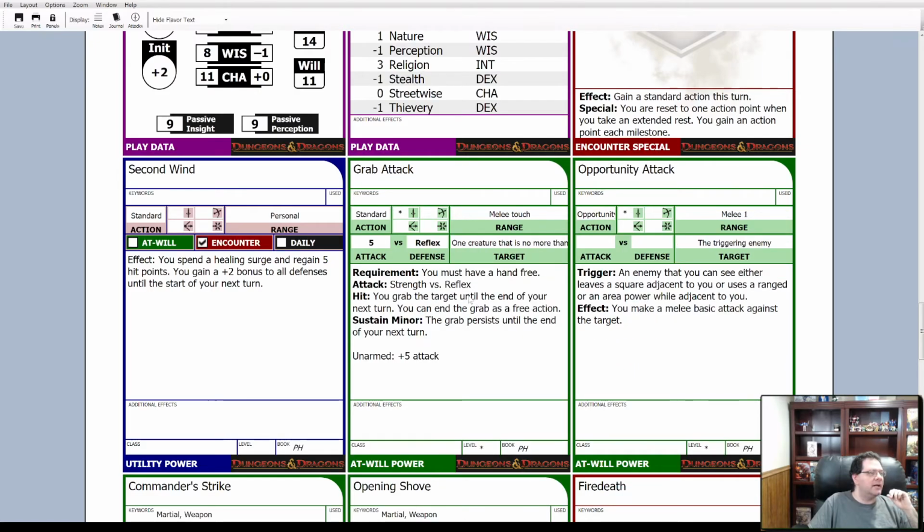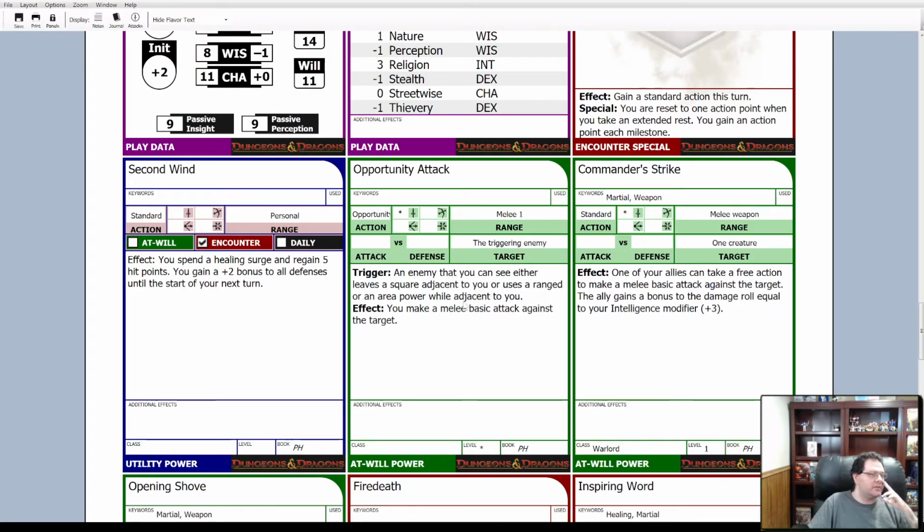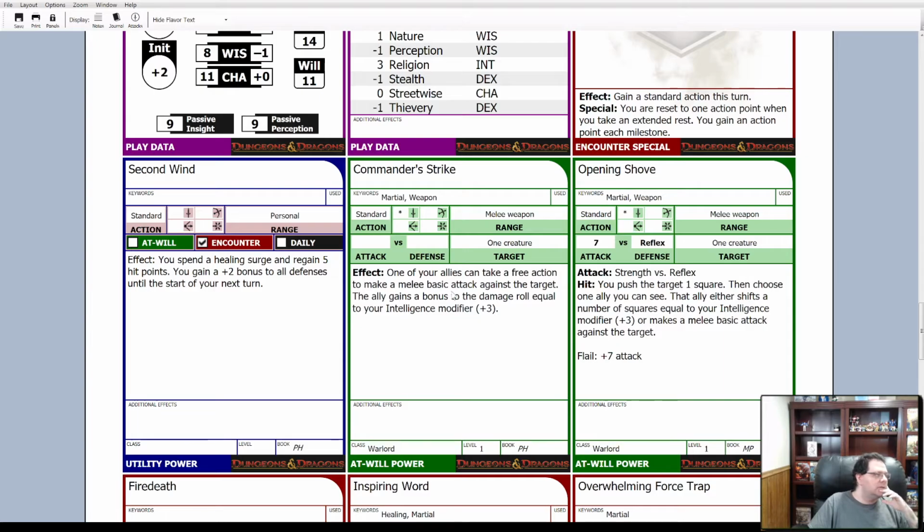We can high bull rush. Those are just generic things that you could do. You didn't really need them. Second wind was something you could use once per encounter. You have to spend a healing surge and get your hit points.